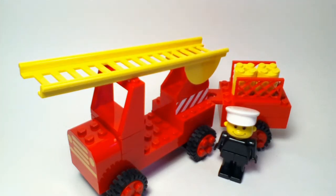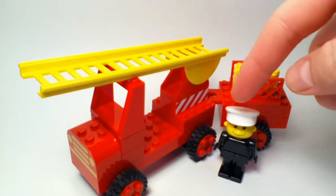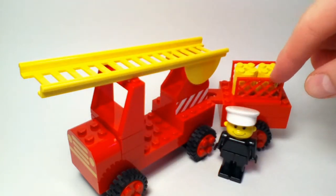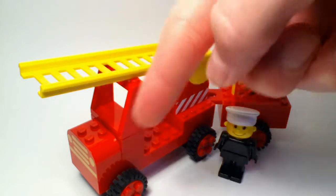This is just a very nice set — obviously an entry set for young builders, and I think it's very cool. Just a very nice simple fire truck, great for the year. I bet a lot of kids had fun with it. It's very creative, and I like how it has the special figure. It also has some very cool pieces: the fence, the ladder piece, and a couple of printed pieces.